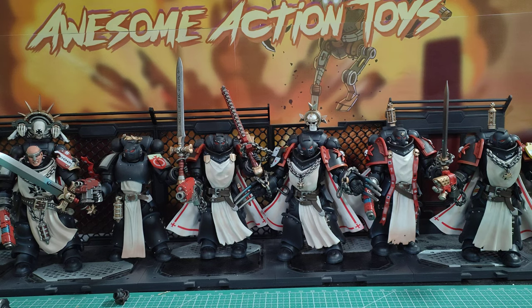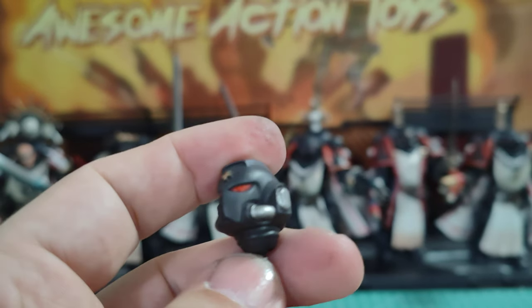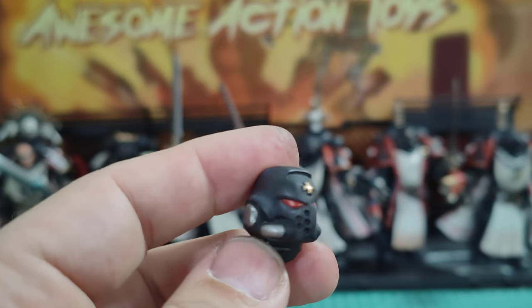Here they are all set up. That did take a little while, mainly because attaching the chains to the weapons and their wrist arms. They do look really cool. We'll have a close look from left to right in a moment, starting with the Marshal, then the Emperor's Champion, then the Sword Brethren. Quick accessories check first — they're all body two, so they all come with the same four body two hands we've seen before.